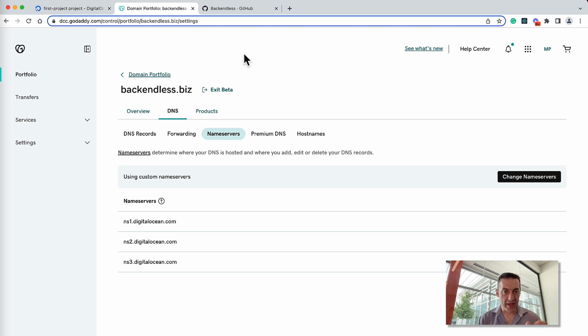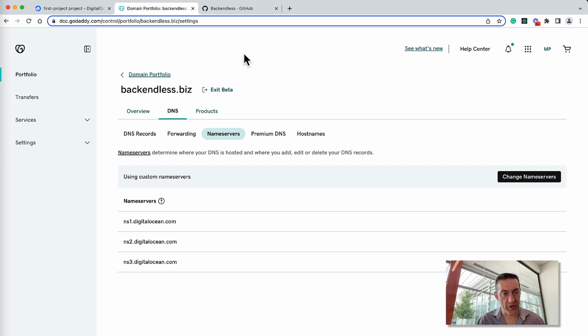You can use a single domain for both console and API. If you use a single domain, then you will need to differentiate by the port number. For instance, when you type in backendless.biz, as I have it here, the console is going to open up. And when you type backendless.biz and then some port number, that will be the API endpoint.